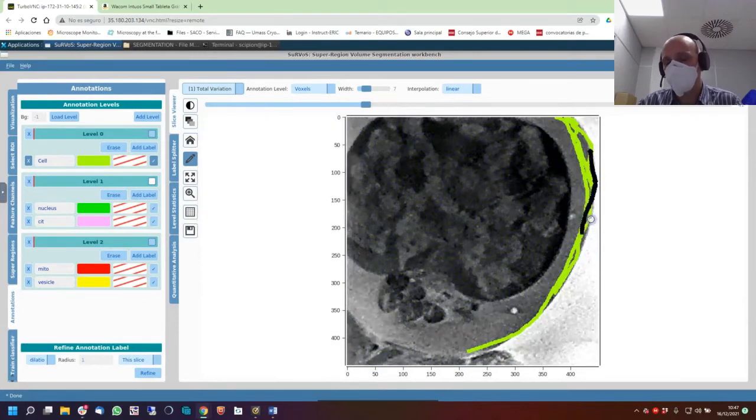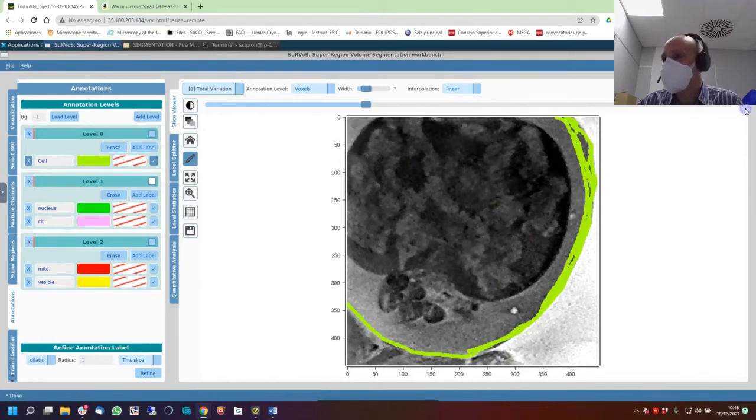With a pencil, it would be much easier. This is not an easy task. Be accurately close to the cell. And if you go up and down, hey, it disappeared. You see, the green label corresponding to the cell is just on one plane.